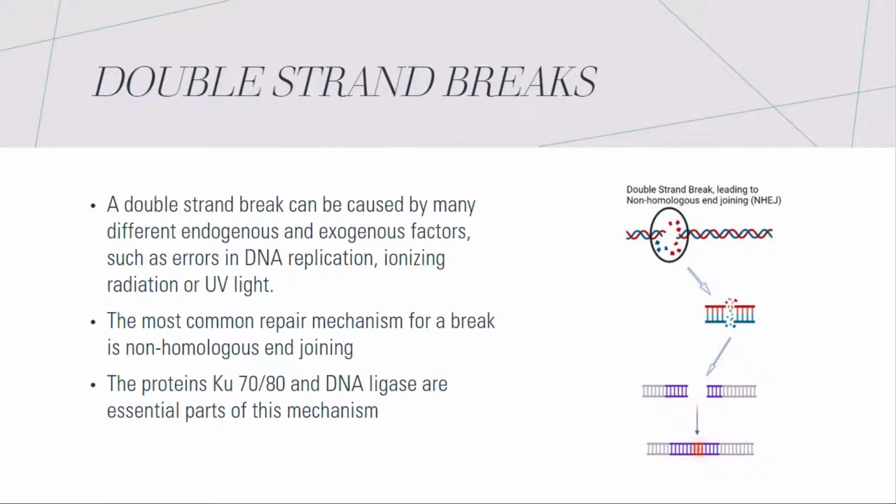The double-strand break which leads to reciprocal translocation can be caused by a multitude of factors, both endogenous and exogenous. Usually this break is repaired quickly. It is only when the repair is unable to be completed or even commenced that translocation is possible. The repair mechanism relies on two main proteins: Ku70/80, which binds to the end of the double-strand break and acts as a scaffold for the other proteins to bind, such as the DNA ligase protein, which is responsible for binding the incoming DNA bases together and reforming the DNA backbone.